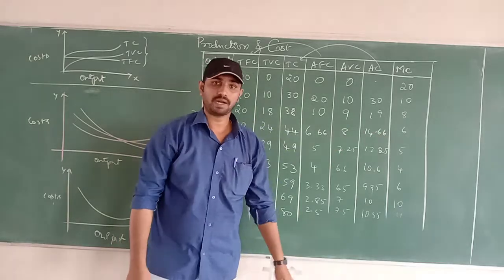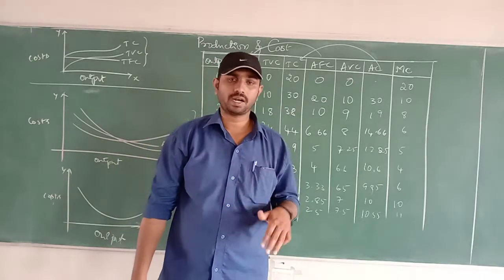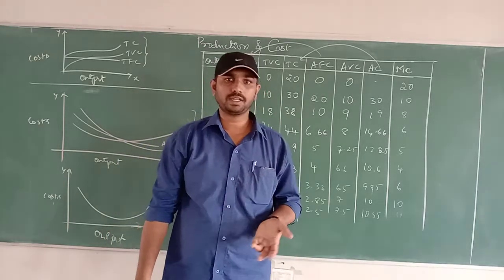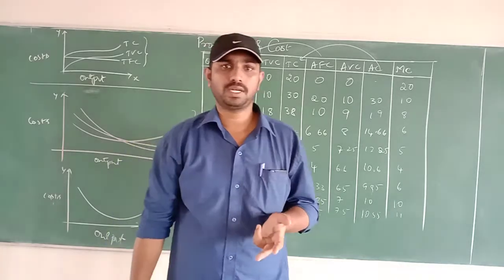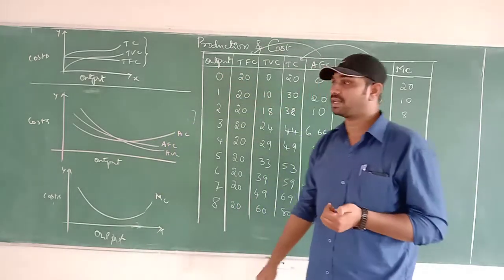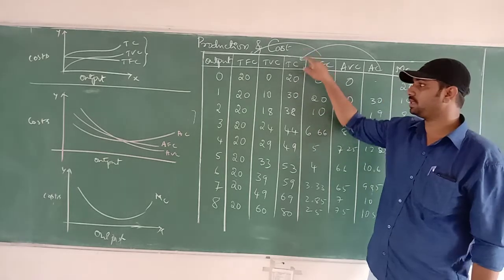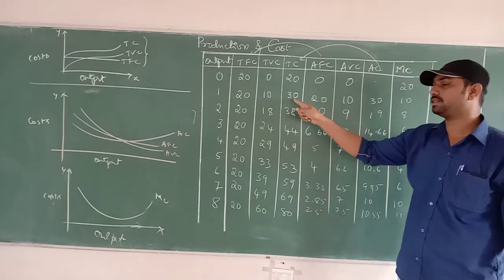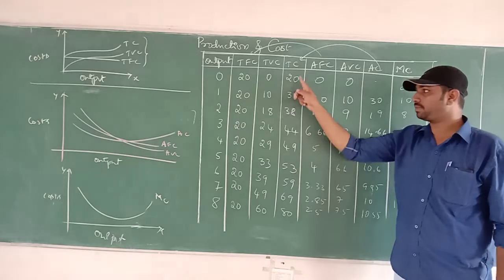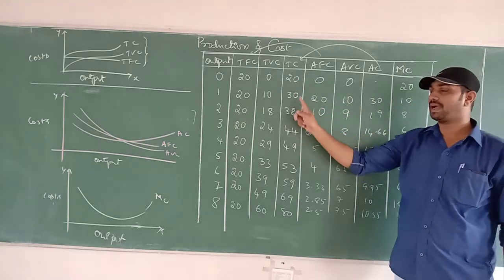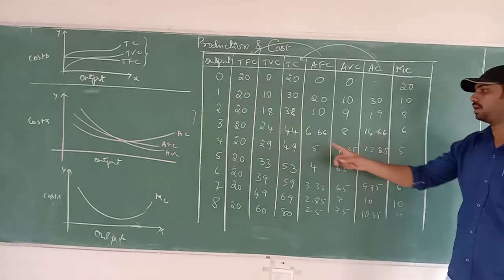And when it comes to the MC, marginal cost or short-run marginal cost, it is the additional cost paid on an additional unit of a commodity, the extra cost a producer has incurred, and that cost is called marginal cost. And the formula is very simple, TCn minus TCn-1. So here the TC is 20, the previous one nothing, then 20 minus 0 will get 20, and here it is 30, which is TCn for that quantity of output. TCn-1 is 20, then 30 minus 20 you will get 10, then 38 minus 30 you will get 8, then 44 minus 38 you will get 6, likewise the values.